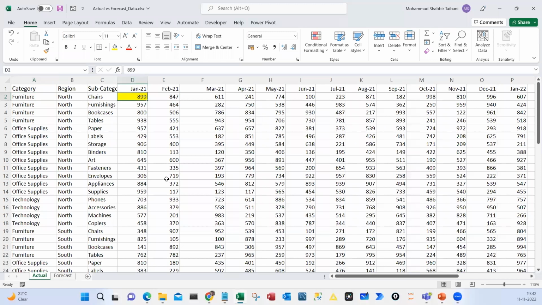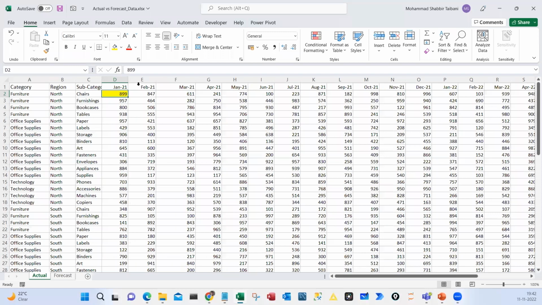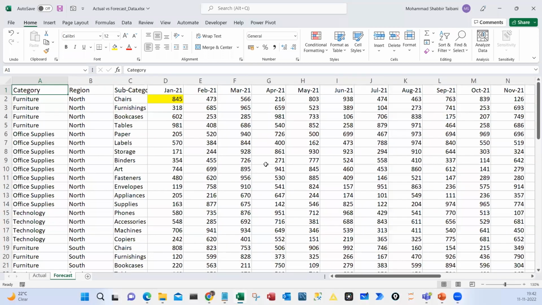Now, if I ask you to do the analysis of this, it becomes very difficult to work in Excel. Very difficult. Now we are going to use Power Query to analyze this type of data. So everyone, the data set is clear, the task is clear. We have to create a nice overview of forecast and actual.